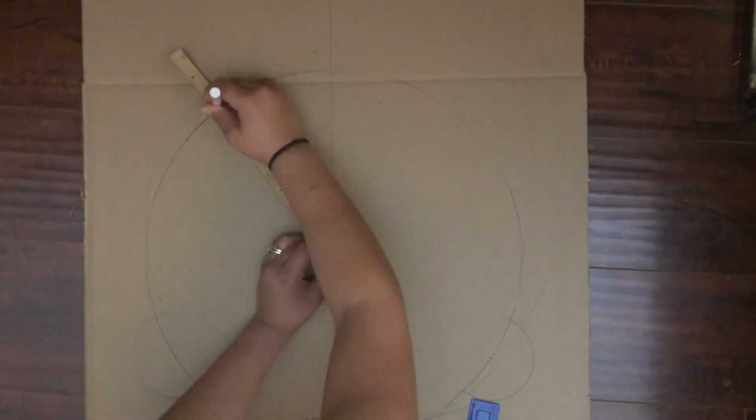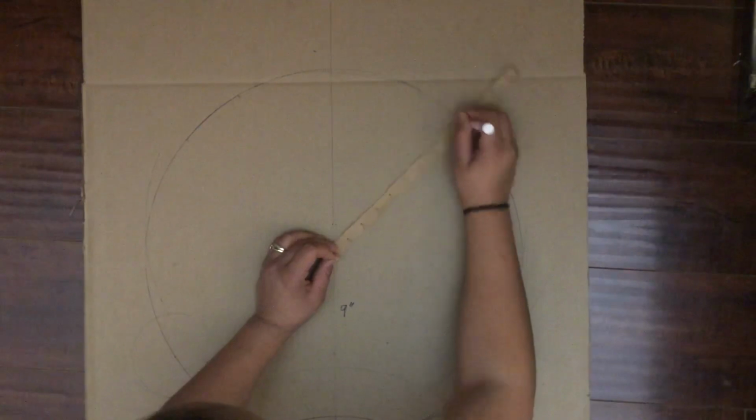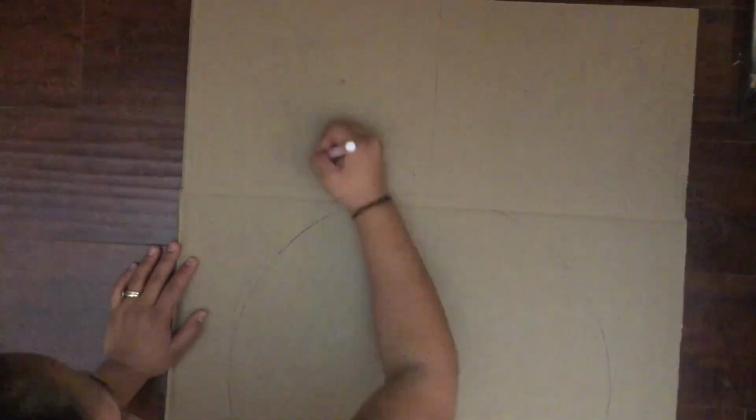I'm going to go ahead and add a couple of ears to the bunny after that. So one of the ears is going to be straight up and the other one is going to be slightly bent. Una de las orejas va a ser derechita para arriba y la otra va a estar doblada.